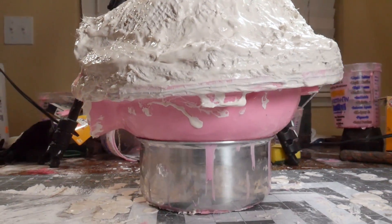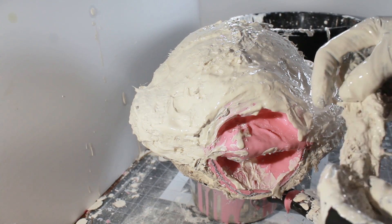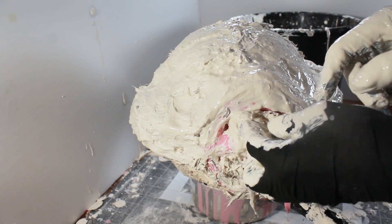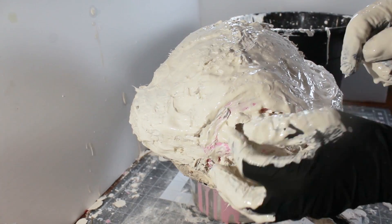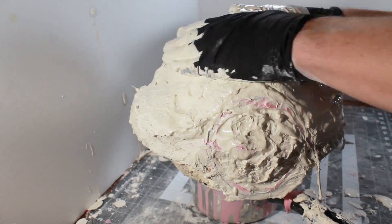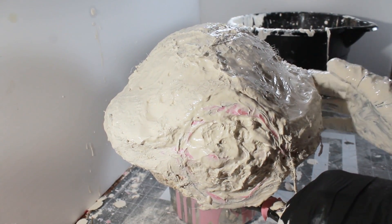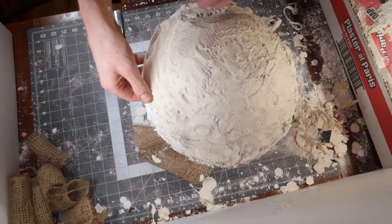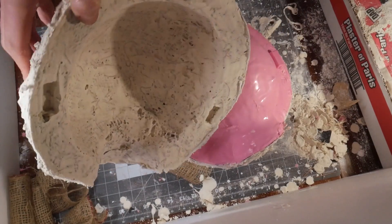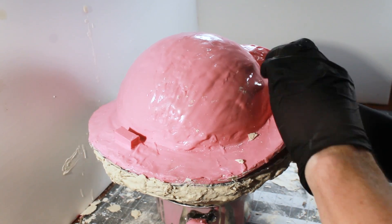You build your mother molds in sections — once one section is dry, you can begin the next. The isolated balloon knot gets small plaster plugs; they're not entirely necessary, but while I'm doing everything else I'll make them for that as well. You want to make sure you keep all of the sections clearly separated so they don't get fused or stuck together, so that later on you're able to take them apart as individual pieces. At this point the balloon that's been trapped inside has reached the end of its life, so it's time to cut it out. The mother mold and silicone have all cured and it's time to deconstruct the mold and prep it for wax pour.